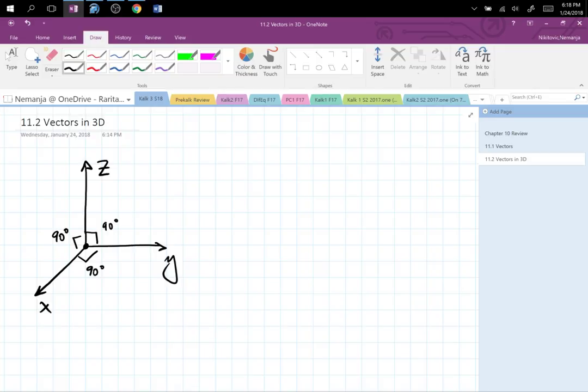Now, it's important to know that these axes actually go past these points, right? Like that. But as you can see, it just makes the coordinate system really crowded. So we actually don't put those. We just use this. This is called the first octant, and I'll explain the octants.